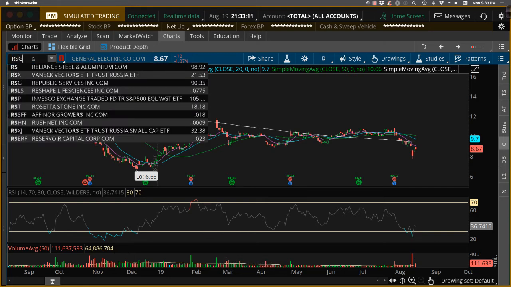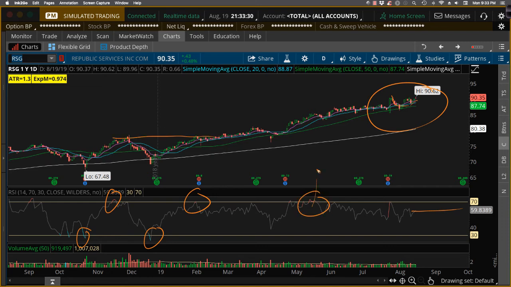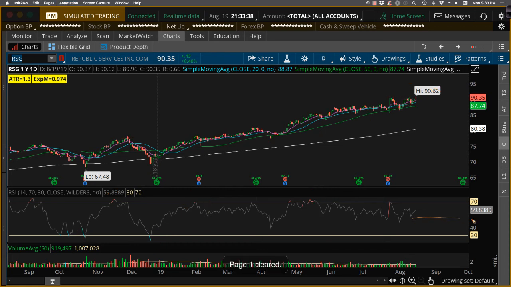And again, recent candidate on the scouting report, RSG, showing a nice little cup and handle up here. RSI reading at 59. And again, a couple of points on the chart where you see oversold and overbought that kind of warn you when you're overheated. Here's a breakout that didn't quite take off very well. It was kind of a weak breakout. And again, here another area where it was a little overextended. But as you're coming into a breakout, one of the things you're going to look for is over 50, under 70 for bullish breakouts. Watch out for oscillator divergence on the top when you see slowing momentum.